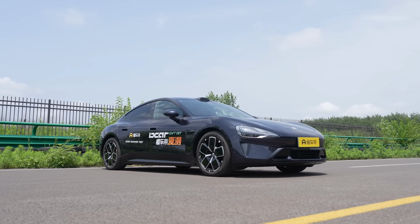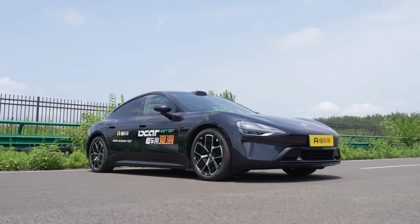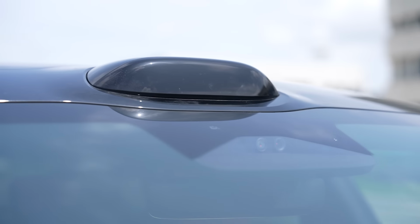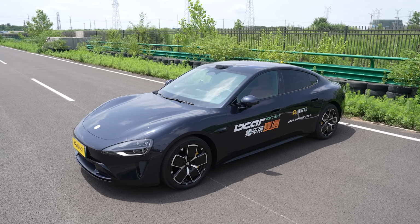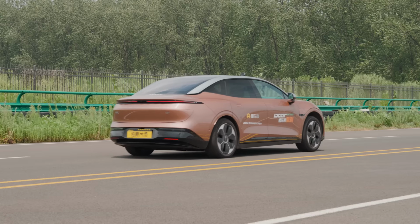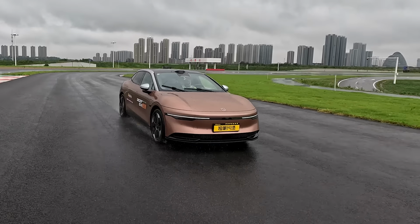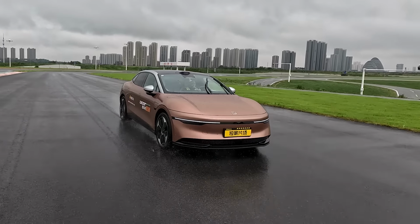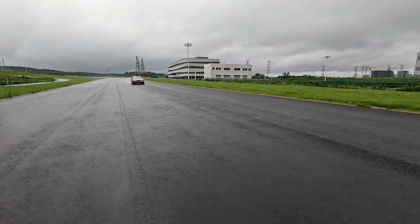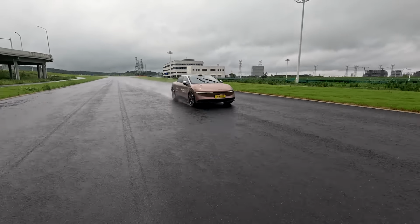Next up, the Xiaomi SU7. I did think that dynamically that car was pretty good. Loved the styling, liked very much the tech integration, pretty compelling as a package. Zeekr next for me. Again, styling great. Performance was pretty good. And again, I am slightly sad about the weather conditions. I don't think that we got to push these cars, but I felt that the Zeekr handled the wet weather, which was a good and valid test, pretty well.